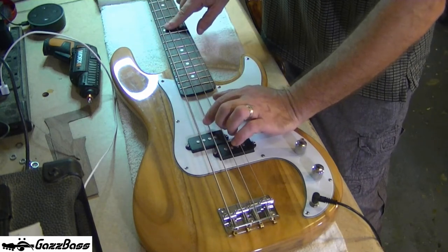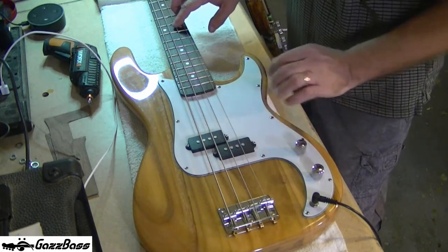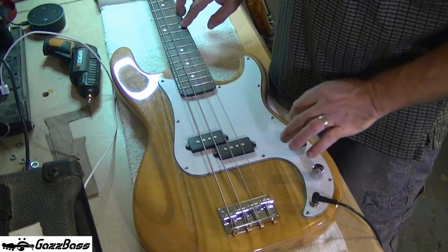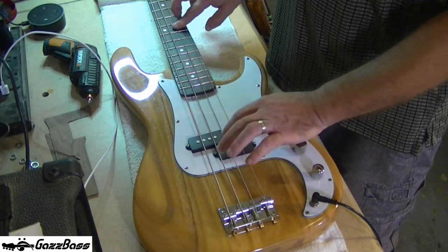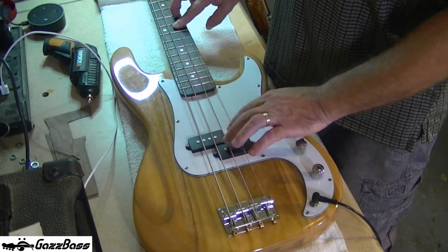A at the 12th fret. I think I've got the intonation bang on this. I didn't need to set it, I don't think. That's a good D. Slightly sharp. What does that mean?